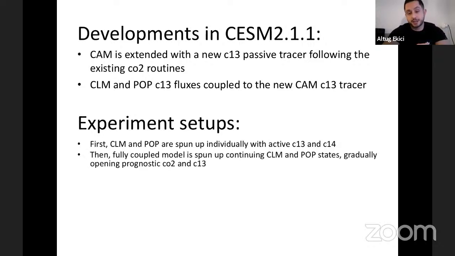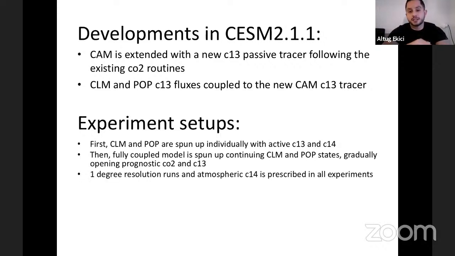After this, we continued with the fully coupled simulation using the CLM and POP spun-up states, and we gradually opened the atmospheric CO2 and C13, so we can have this fully coupled simulation. Just to mention, all the simulations I'm going to show here are 1 degree resolution runs, which were very expensive. And just for this study, atmospheric C14 is always prescribed. We haven't made atmospheric C14 active yet. With this code there are some developments, but we haven't included it yet.